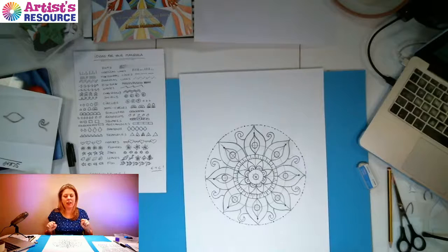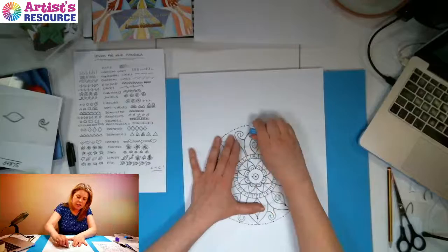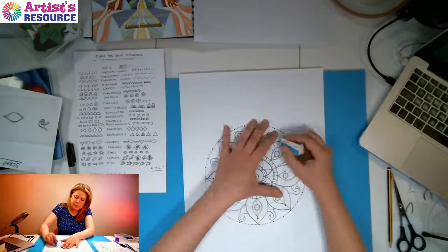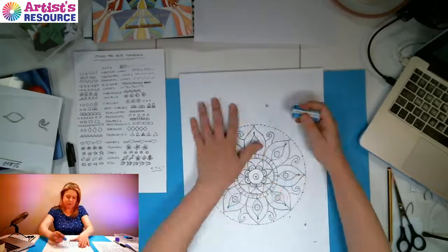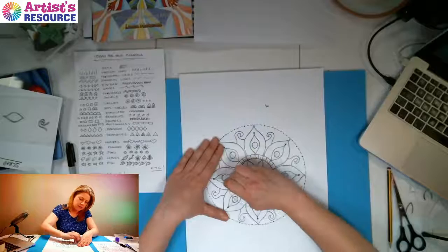I'm just going to erase my thingy. Because I pressed so hard, I think you might see some of the lines coming through, but never mind, just make sure it's all nice and dry. If you're not sure, just wait for a few minutes and then erase the pencil.